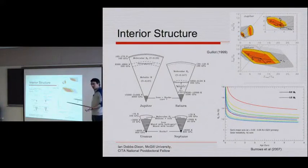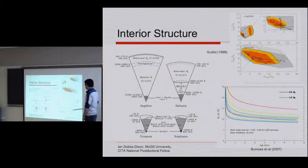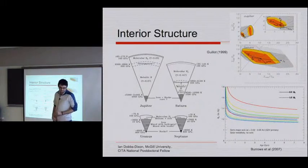I don't know if you guys can read this from the Mac. The solid line is a 0.3 Jupiter mass, and the dashed lines are a Jupiter mass. And then these are varying distances from the host star. This red one is the closest, and I believe they put that at 0.02 AU, so there's a range of 0.02 to 0.06 AU. But again, the point is that the irradiation retards the contraction of the planet, and so you end up with a larger radius than you would otherwise.